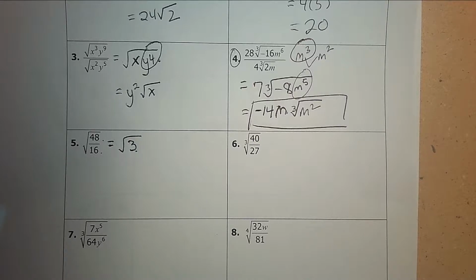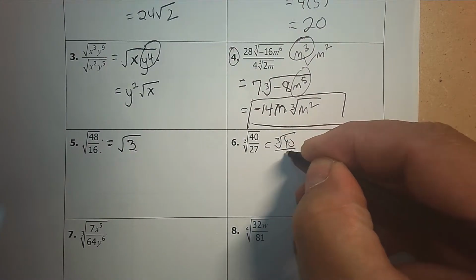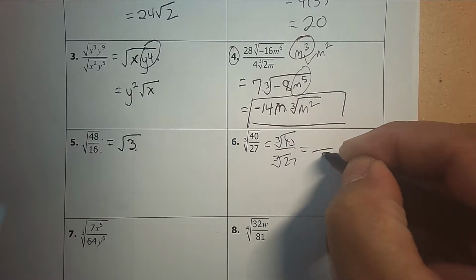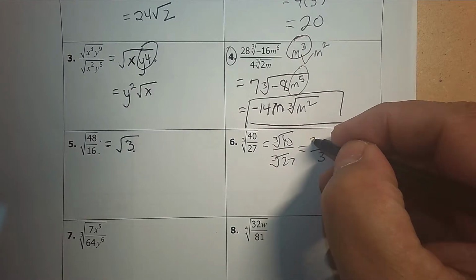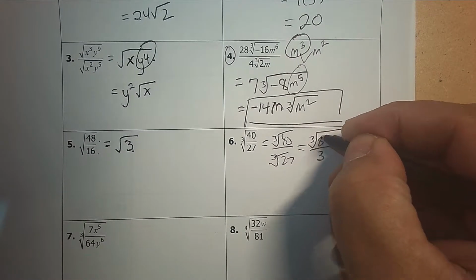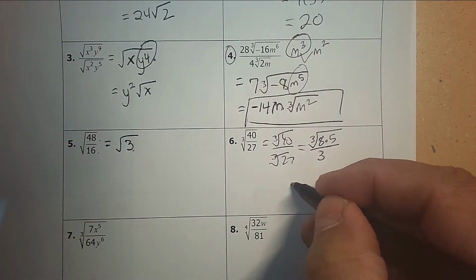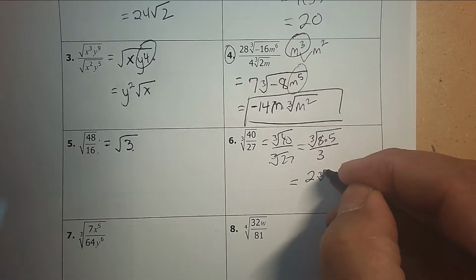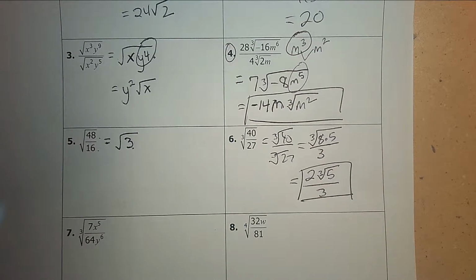Here's an example where it's not advantageous to simplify it first. Do you know why? I know the cube root of 27, right? So let's just do it. So this means the cube root of 40 over the cube root of 27. So I already know the denominator is 3. Is there a perfect cube that goes into 40 evenly? That's 8 times 5. And then the cube root of 8 is 2. Cube root of 5 is prime over 3, and it's done. Number 7.